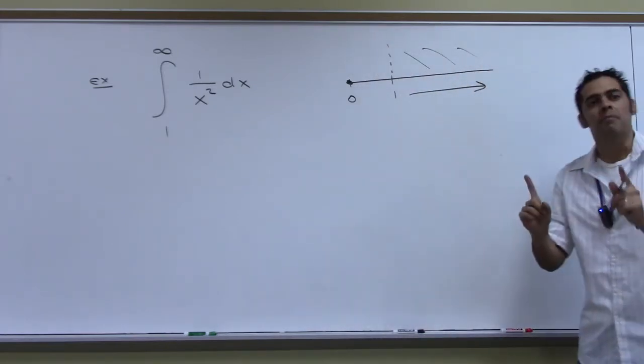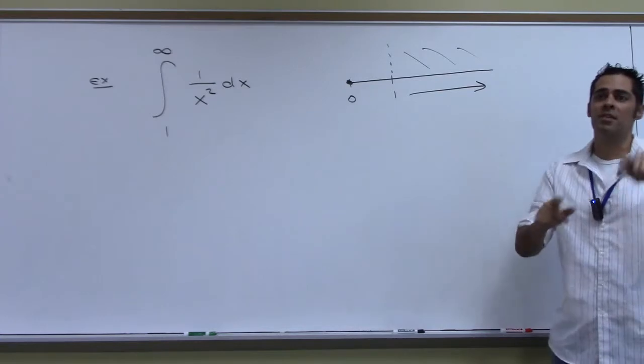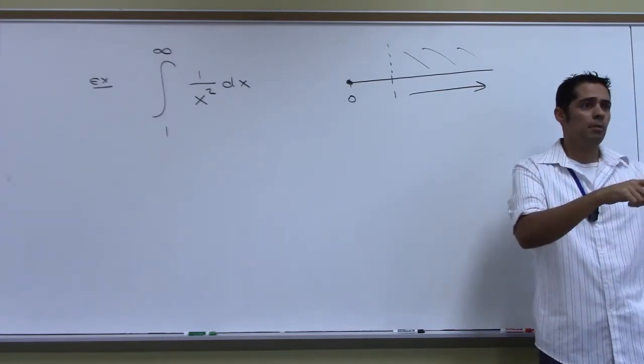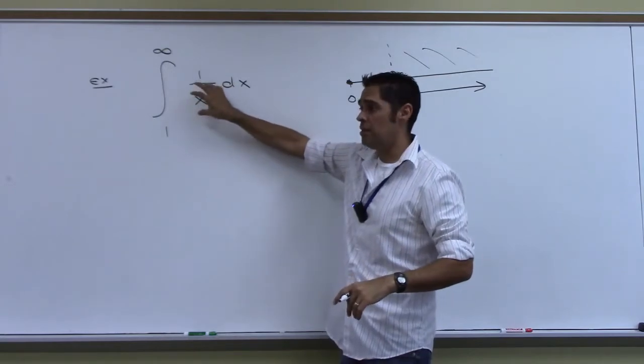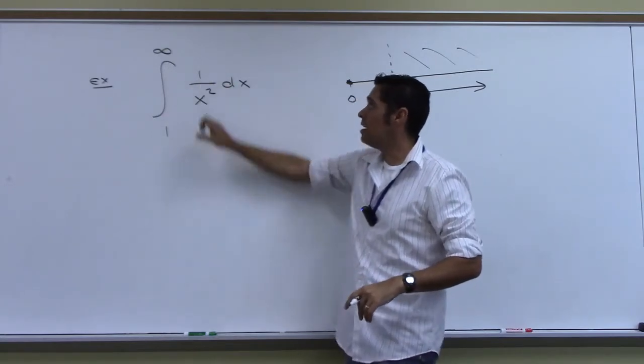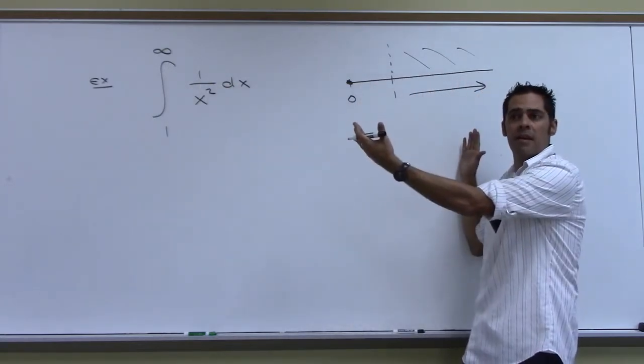So I'm checking that, and the reason you need to check it is because a type 2 improper integral is when the bottom is 0, or the function is discontinuous, and that lies in our interval. How do we handle that?